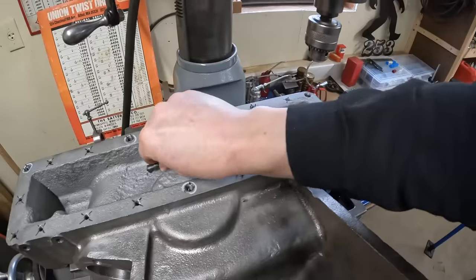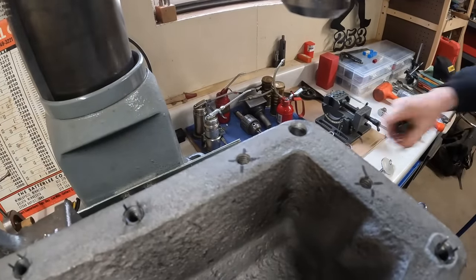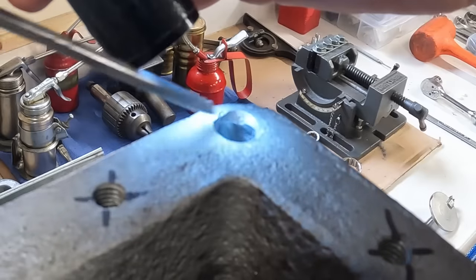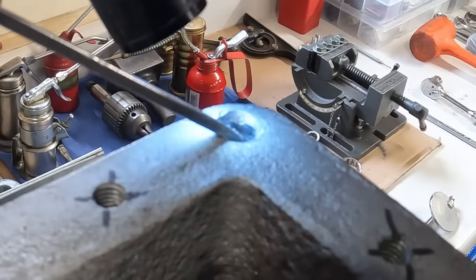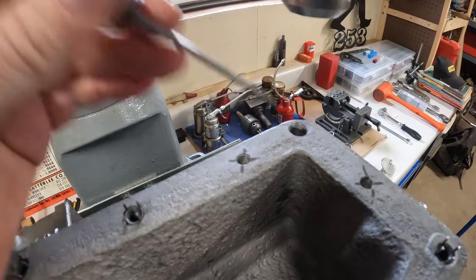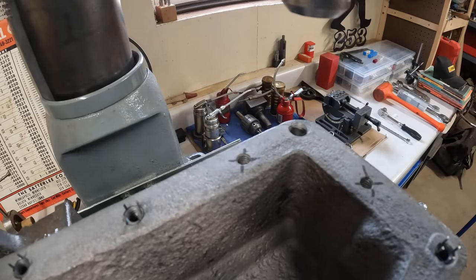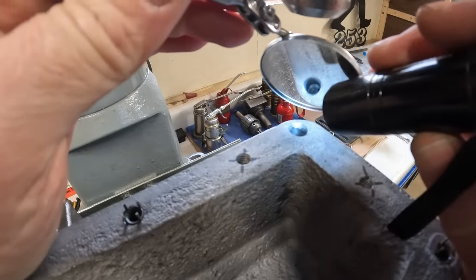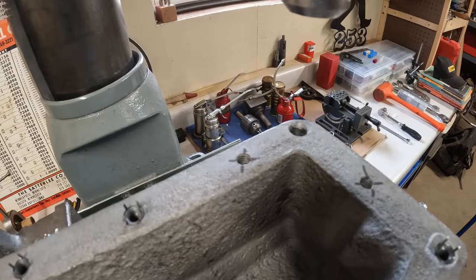Another custom-length new edge, nice and sharp, but we've got one area concerning me. Right here it's beveled at the top, but just below that it's a lot shinier and gets a little darker - that seems to be a hard spot in the cast, most likely generated by our prior indiscretions when we were trying to save what we should have just abandoned and went straight to drilling. The last bit squeaked quite a lot on there, so it'll be interesting to see if this new one gets past that or just wipes the edge right off. Either way we'll deal with it. We'll load the second bit and see what happens.